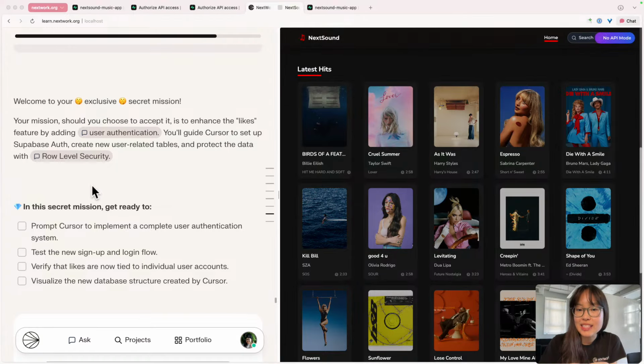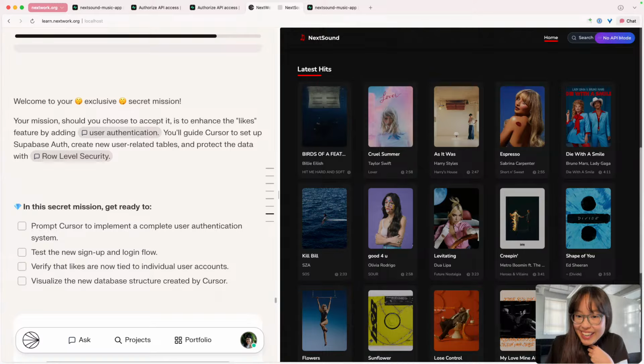Row-level security basically means that users who have one account won't be able to affect the data of other users. So if I log in, I can only like tracks that affect my login and my history. I can't change someone else's like history. That's basically what row-level security does.